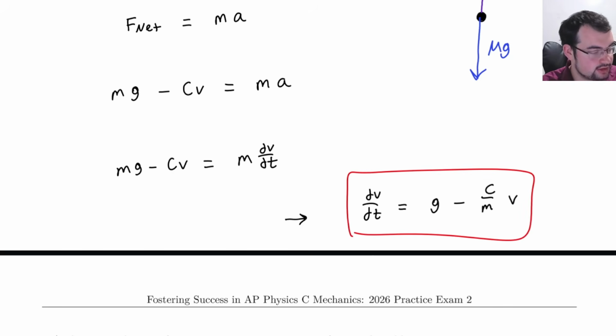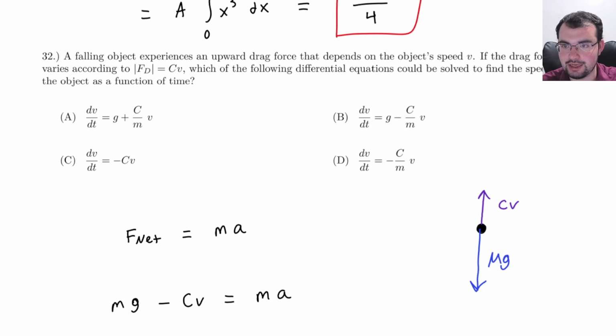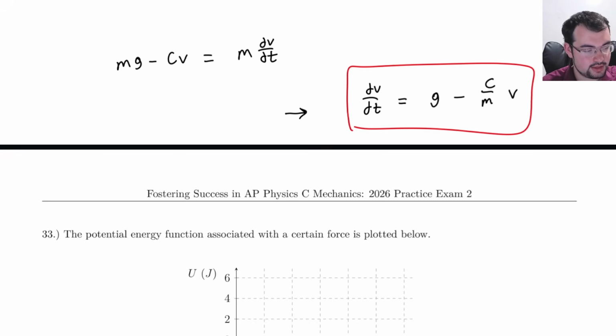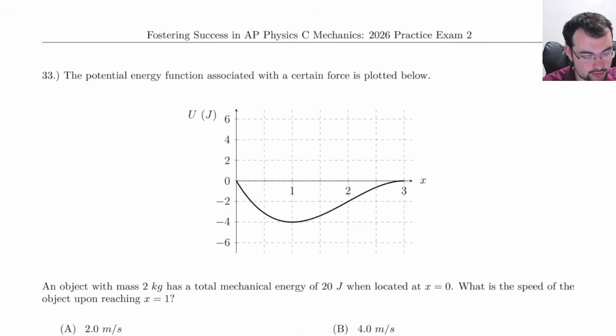And if we solve this, you'll get some sort of decaying exponential. It decays to a maximum speed, so it's that exponential approach function that looks like this. Because as you get faster, the drag force opposes you more.